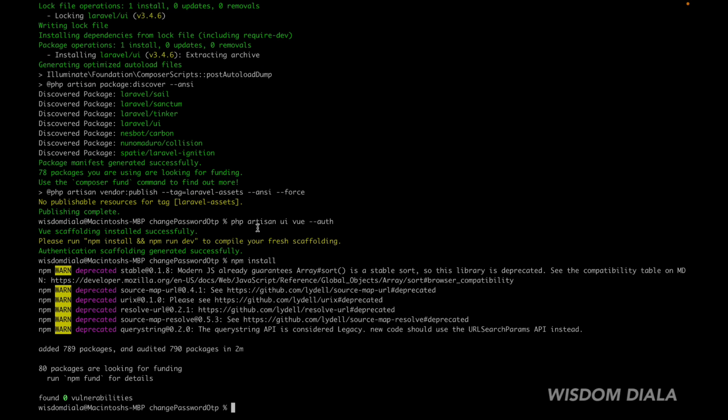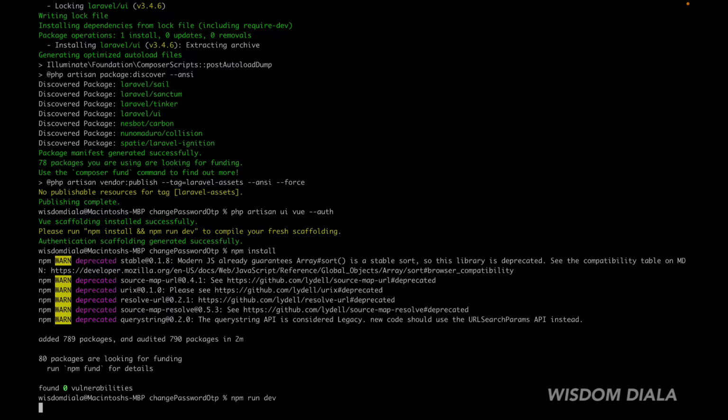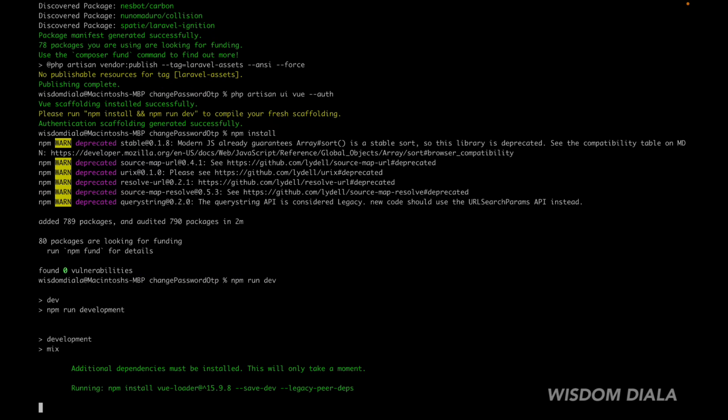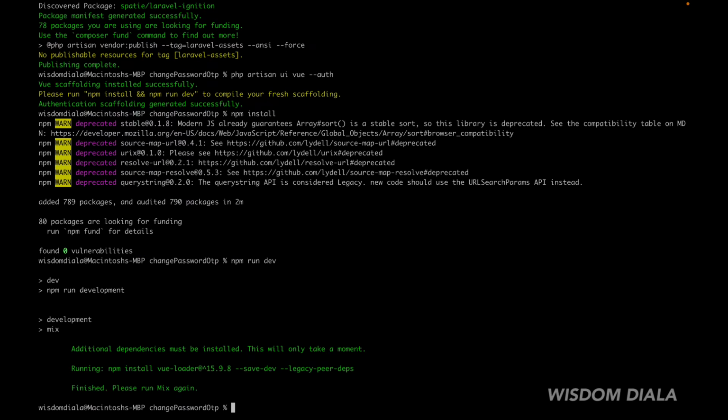Okay, the node modules have installed successfully. Let's run npm run dev. Okay, and next we're going to mix the front-end assets by running npm run watch.